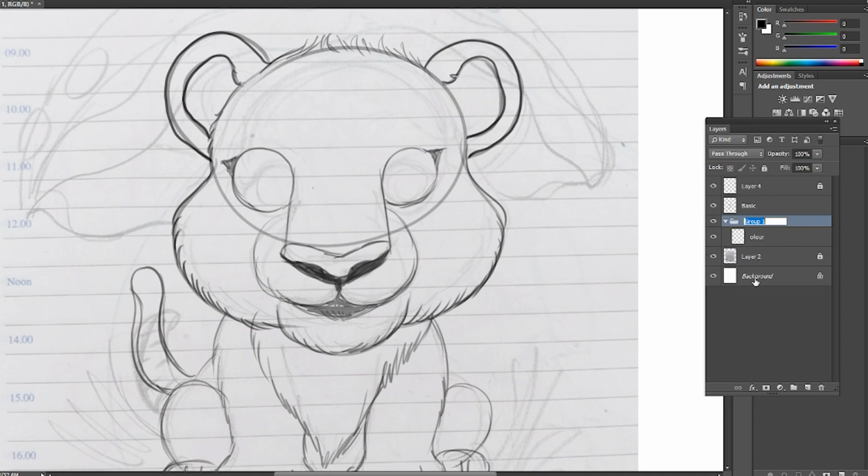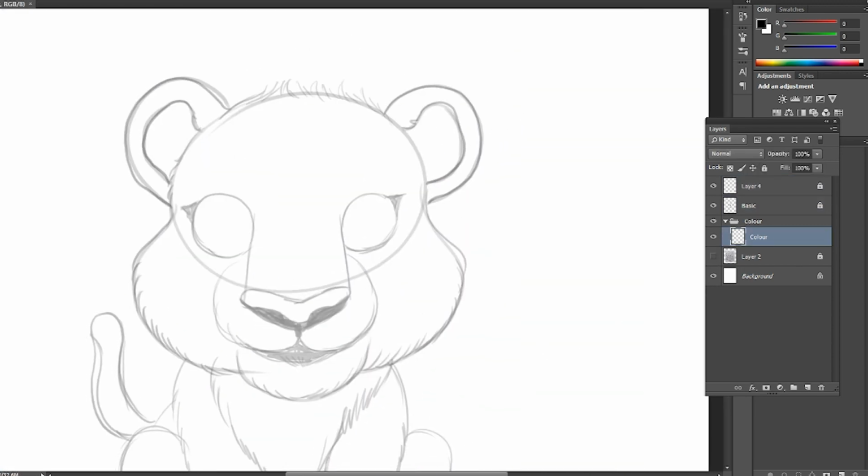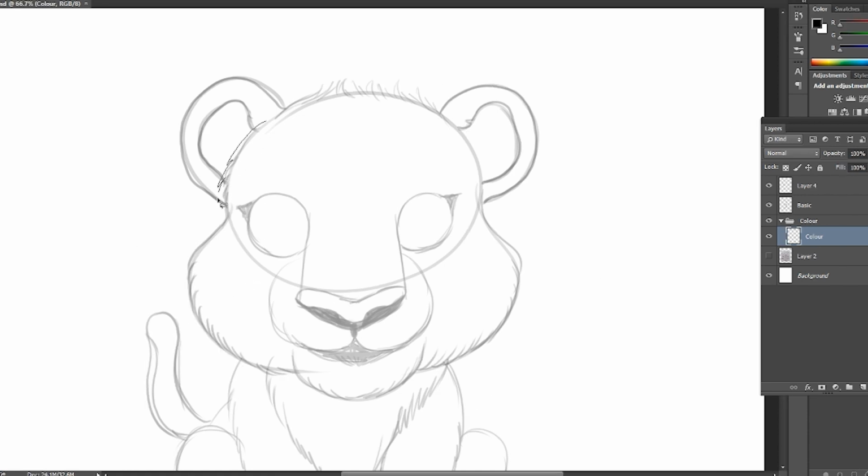Create a new layer and press Ctrl G to make it a group. This will be our head group. So we have to create a group for each and every part of our character's body. You can name it as per the body parts. Select the lasso tool, redraw the parts, and color them on their individual layers.